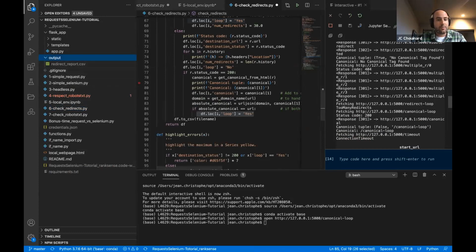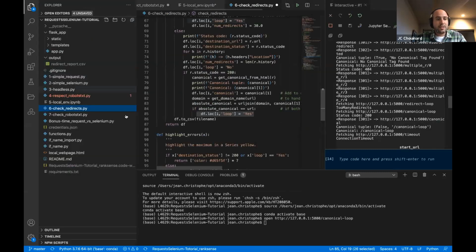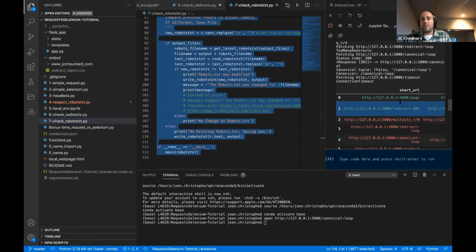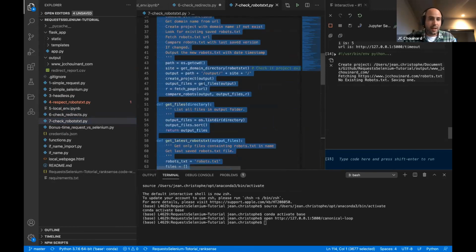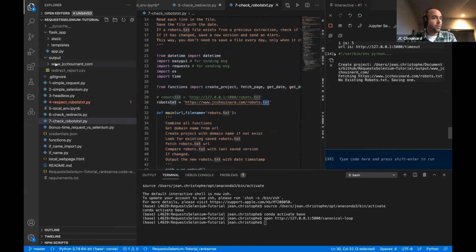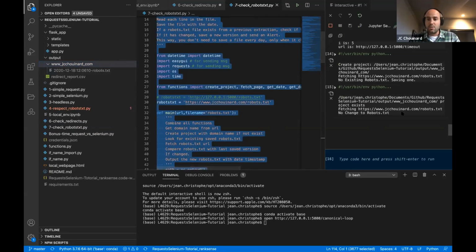And in the end, what we're doing is sending back a CSV file here in the output using a redirect report. If we look at the next script very quickly, what it does is basically, let's run this. There was no robots.txt call. So basically, I was looking at the URL here, at my web page, and I created a folder with my robots.txt. If it doesn't change, I'm saying there was no change.